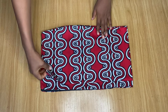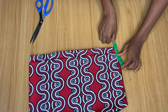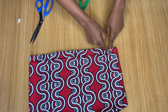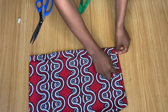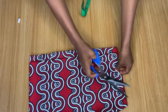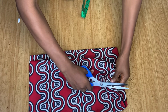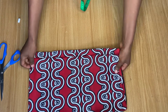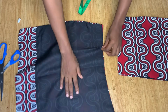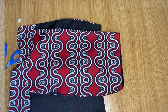So guys, I went ahead to arrange everything properly in place, the waist area, and taking note of the zipper allowance at the back. So from the center front, again from the center front here, this point here, and not the zipper allowance, this point here, I measured 3.5 inches, which is half of my nipple to nipple measurement, because these pieces are folded into two. So my nipple to nipple measurement, which is also my bust span, is 7 inches. So half of that is 3.5 inches. So I just marked that on this front area here. So I'm going to go ahead and make my dart here, also make it on this other side, and then I'll make it on the two back pieces as well.